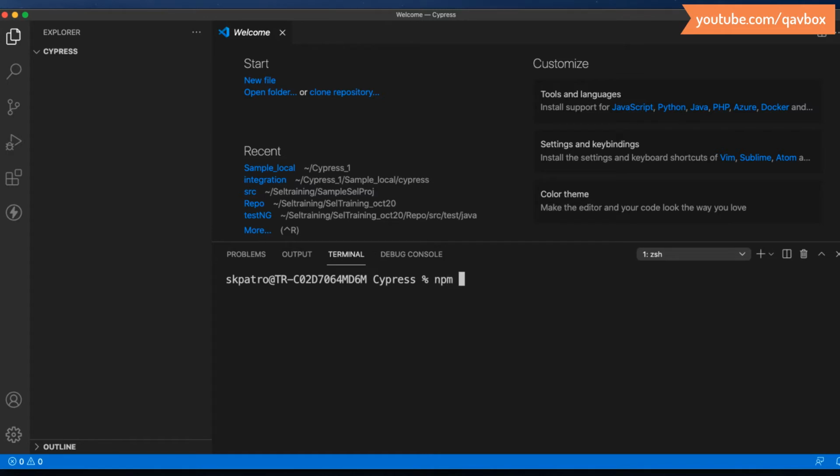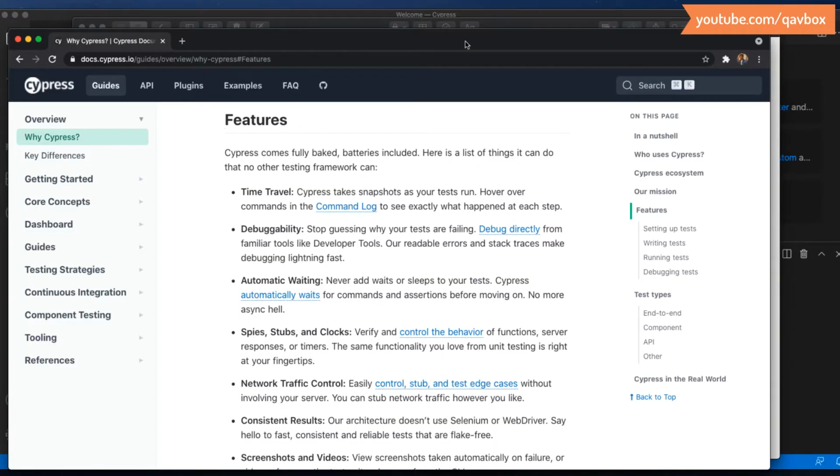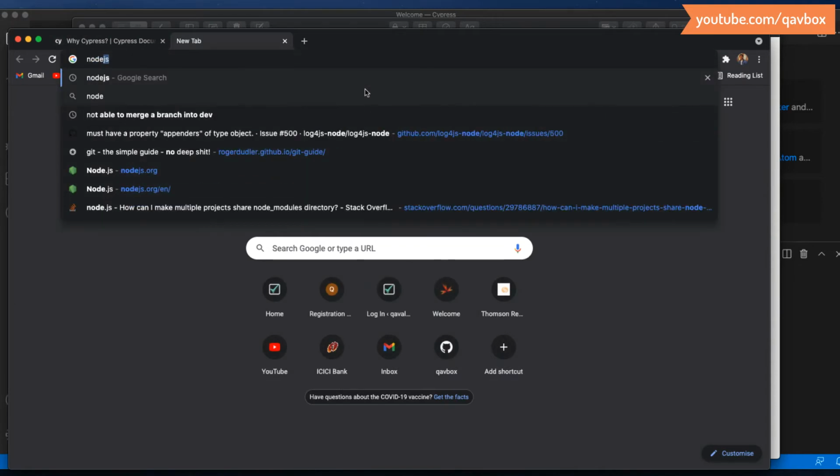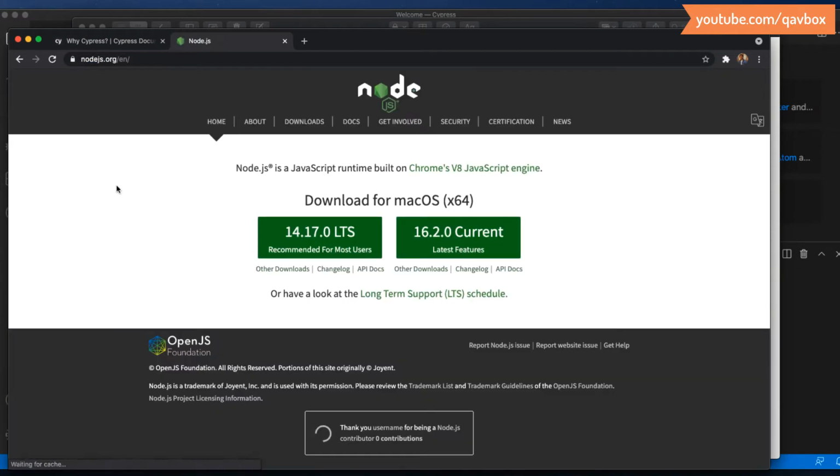Another thing to note is that for some people, npm might not work out of the box if you have a new system, or if you never worked on any JavaScript or TypeScript projects before. What you can do is go to Node.js. Let me just show you that. You go to Node.js, and here the first link is nodejs.org.